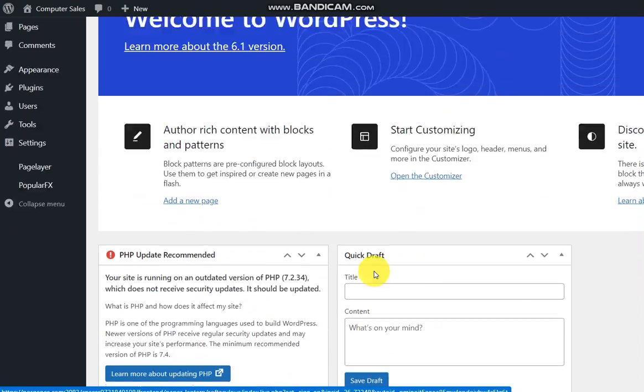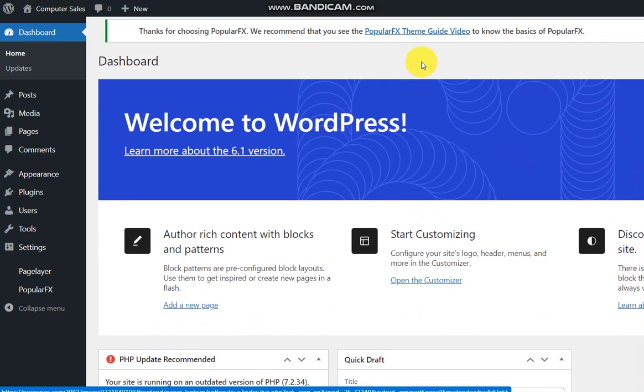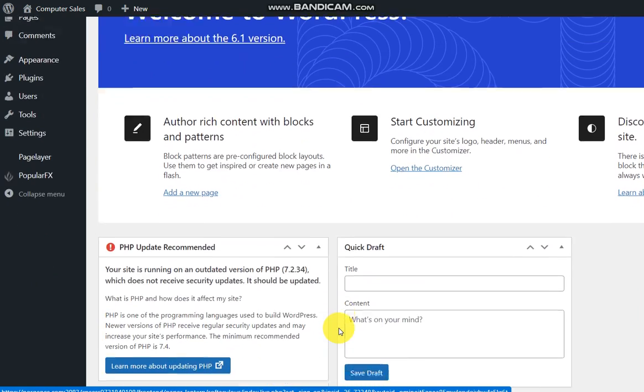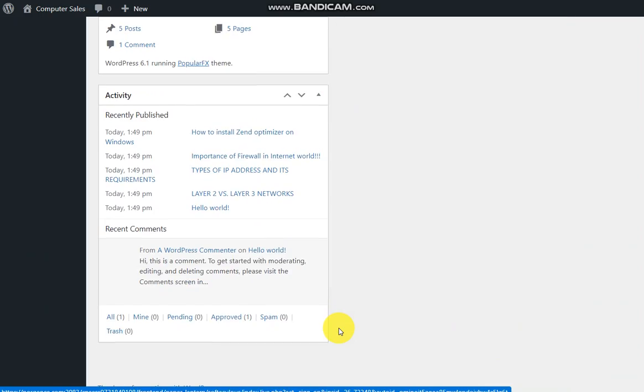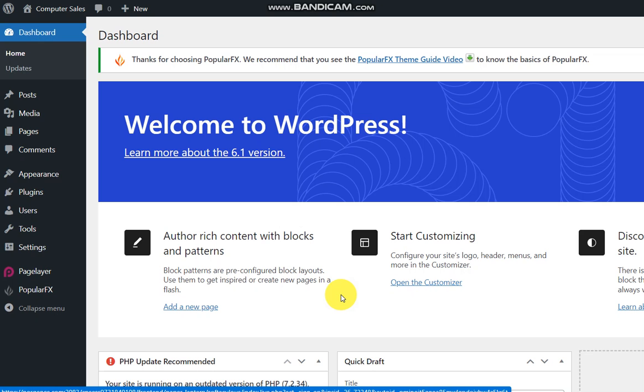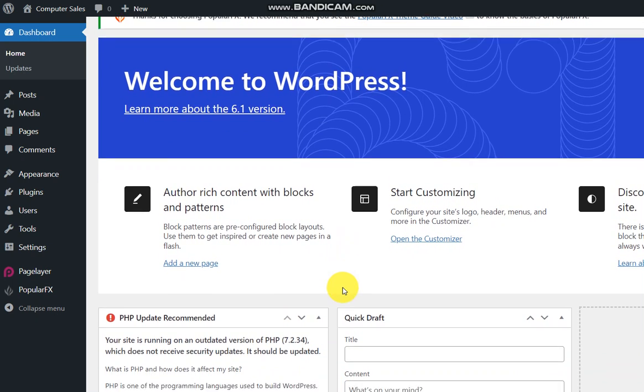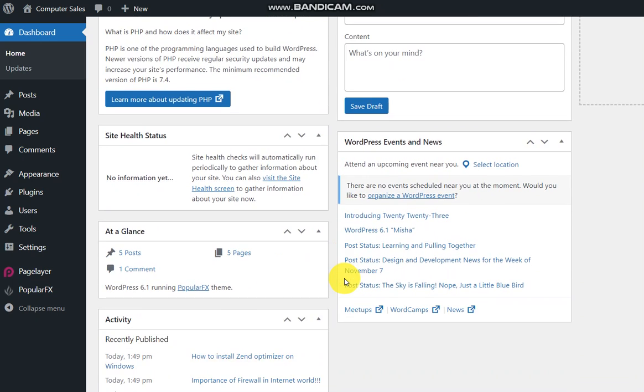And you see here, it didn't ask for password because I'm already logged in. But on your end, it's going to ask for password, so take note of the password. So this is the WordPress admin dashboard. I think we looked at it some time ago. We'll be looking at it again this time around, going forward to edit our page.